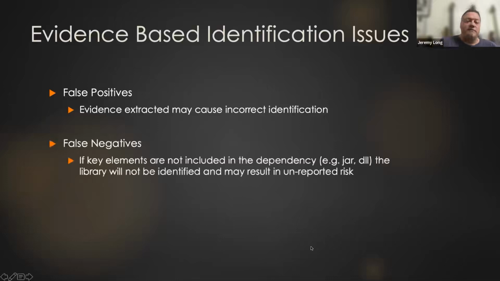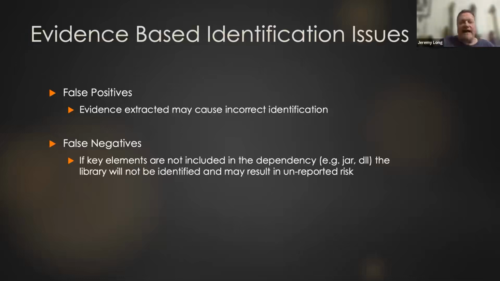The other problem is, of course, false negatives. In some cases, we don't have enough information or the correct textual information from the dependency to correctly match to what is in the common platform enumeration. We do have ways of dealing with these in terms of, we have a hint analyzer, and there's a file format there. It's used a little bit less by users of dependency check, but when we have reports of false negatives, we do go in and update that hint file to help identify some of those libraries that we're missing or not identifying correctly.